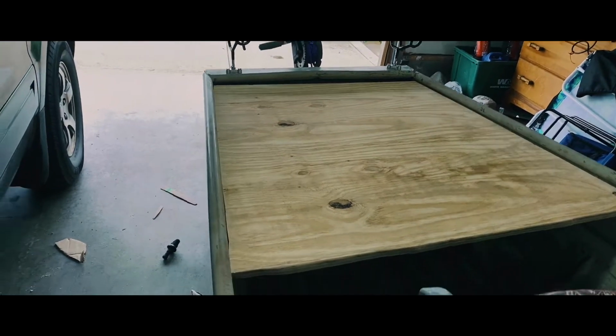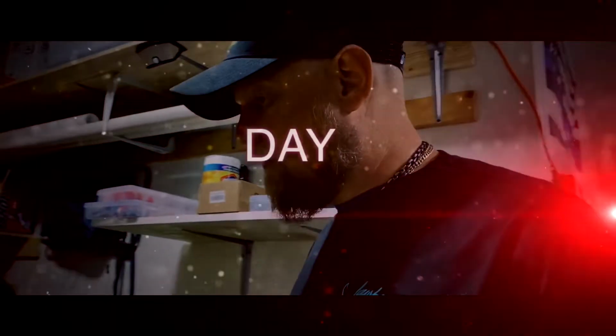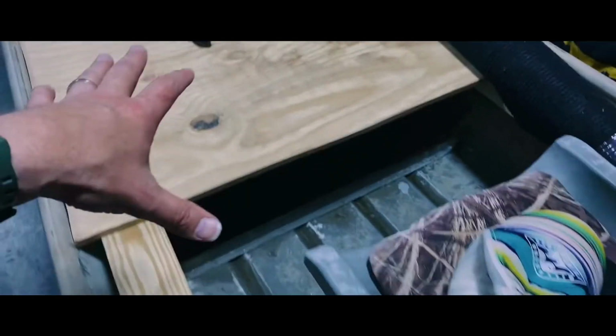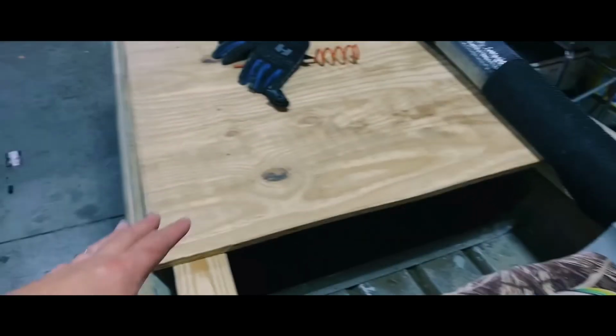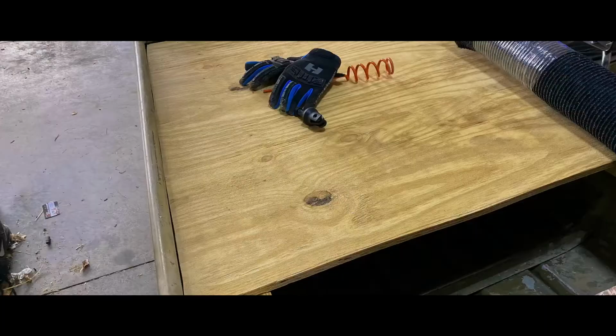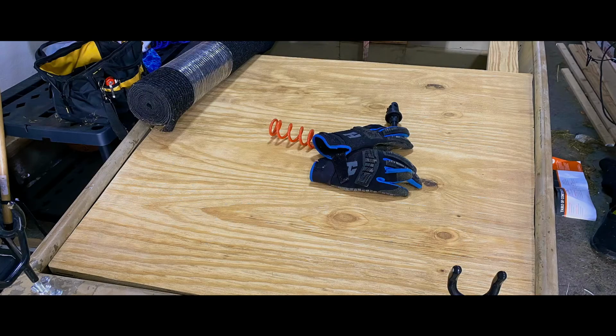So as you can see, it fits in there pretty nicely. For eyeballing this, I think it looks fantastic, because this is all pretty much just eyeballed and guesswork, which I know isn't the way you build things, but I said from the get-go that I don't know what I'm doing. What I was able to get done today was basically to shape this casting deck here. So whoever's sitting in this seat will be able to have leg room as well as step up onto the deck there and cast off of it if they want to.